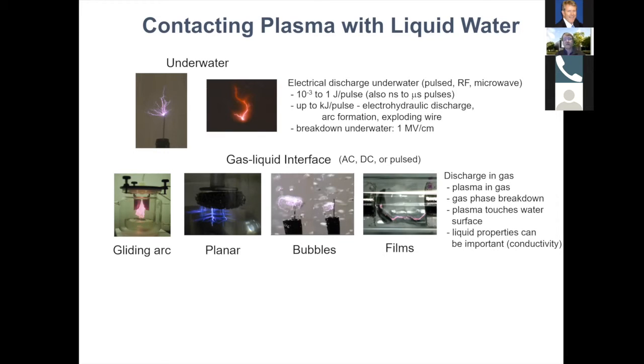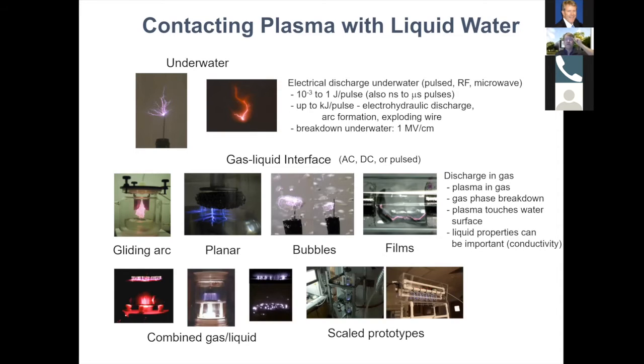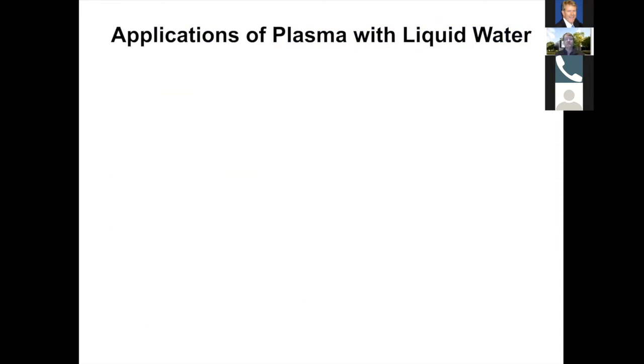And for example, inside bubbles or just directly over the water, or in the one we will spend more time talking about is this kind of reactor configuration where a plasma is formed on a film between a gas and a liquid. And so we'll also say a little bit more about scaling up the reactor and how it's used at the end.